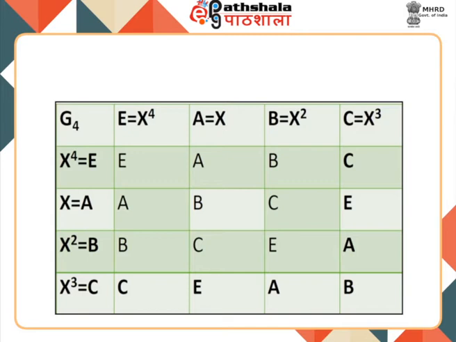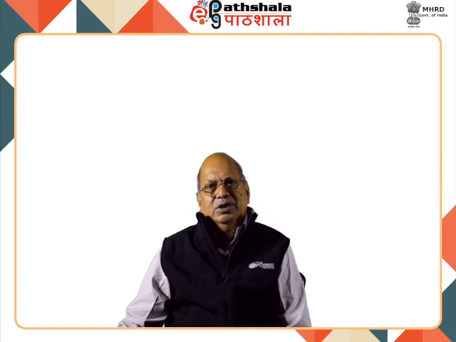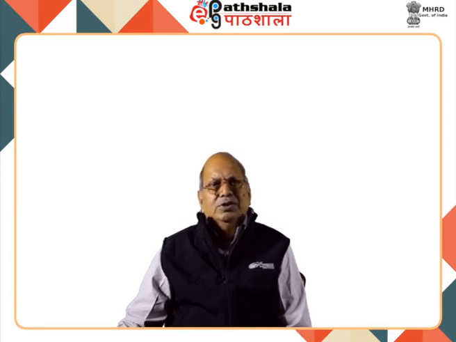There is another type of G4 group of order 4. In this example, if B is the inverse of B and C is the inverse of C, there are two choices: either A is the inverse of A, or the inverse of A is C and the inverse of C is A. On construction of the group multiplication table using these two choices, you will notice that only choice one is correct.